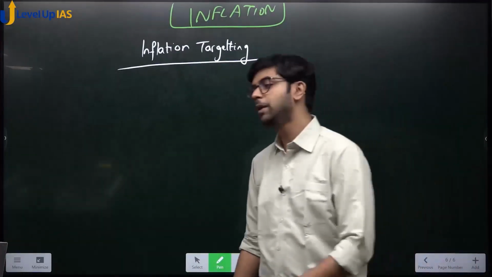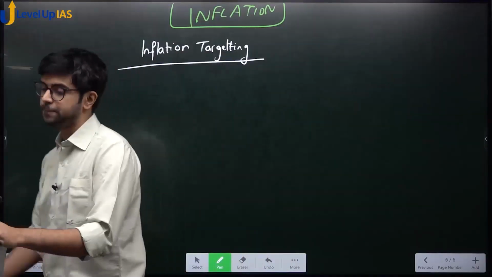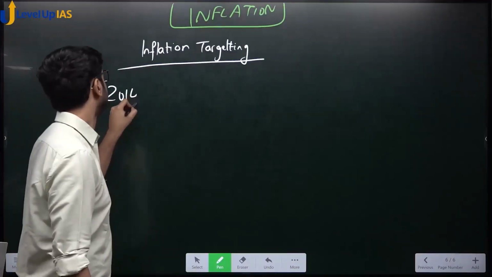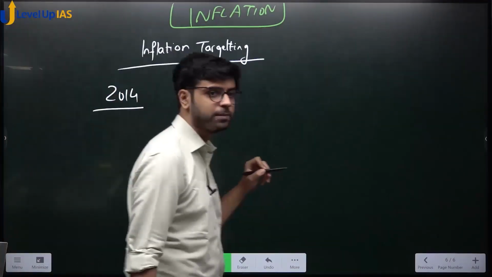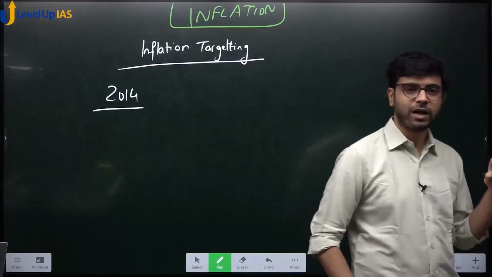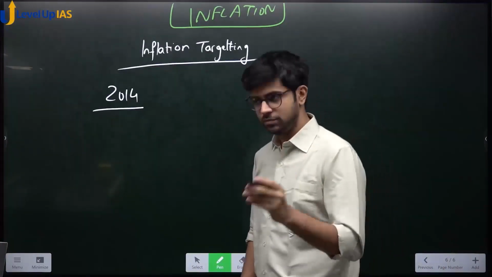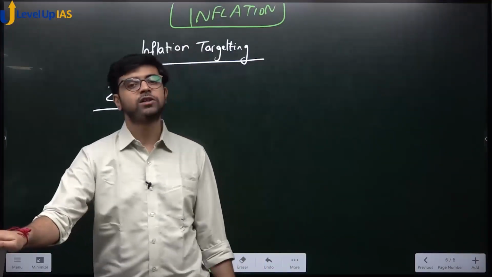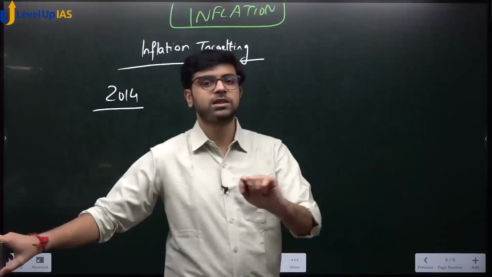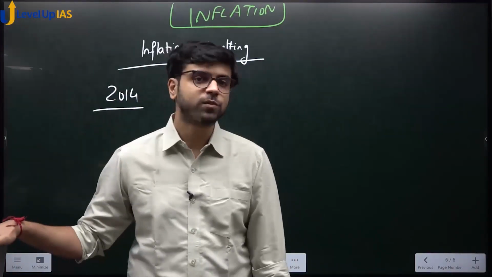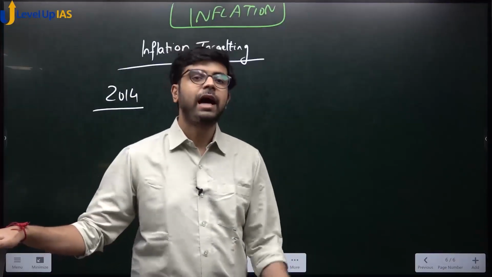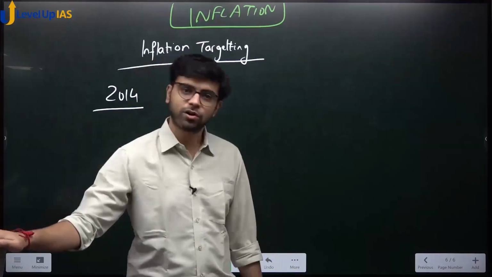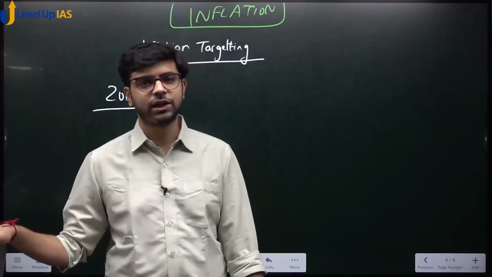अभी V मतलब क्या? Now let me rewind something, or let me take you to 2014. Do you know Urjit Patel? Dr. Urjit Patel? He was the former governor of RBI. ठीक है? Now it is Shaktikant Das. Before him, there was Urjit Patel. Urjit Patel was the deputy governor when Dr. Raghuram Rajan was the governor. So Dr. Raghuram Rajan was brought in 2013 when I was working with RBI. And below him, remember I told you RBI has governor and 4 deputy governors. So his right hand man was Dr. Urjit Patel. He is a brilliant world class economist.